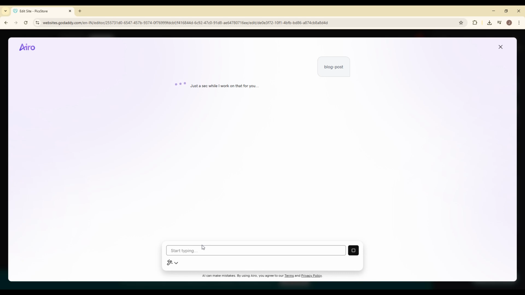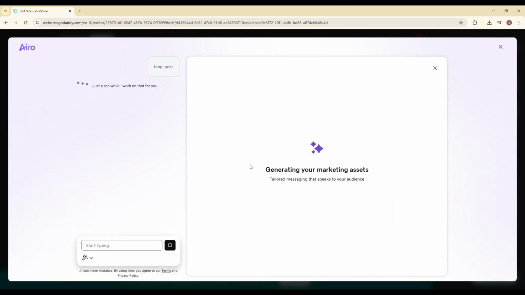You can format your text by making headings, bold text, or bullet points. You can also add images to make your blog more engaging. If you want to link to other pages or external websites, simply highlight the text and insert a link. GoDaddy's editor is very user-friendly, so everything works with simple clicks.